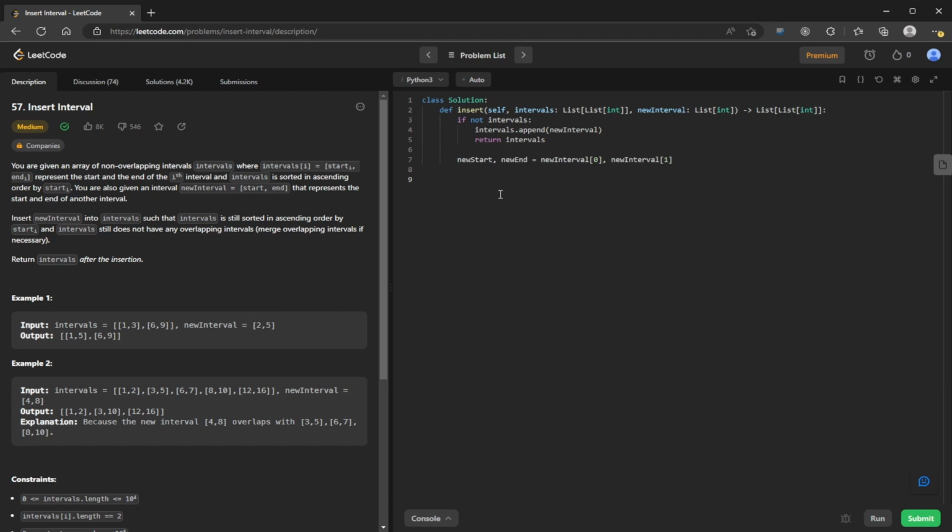And if it is, this means that all we need to do is append the new interval and return the list of intervals. So we get the last one, get the upper bound, and then if new start is greater than that, just intervals dot append new interval and then return intervals.